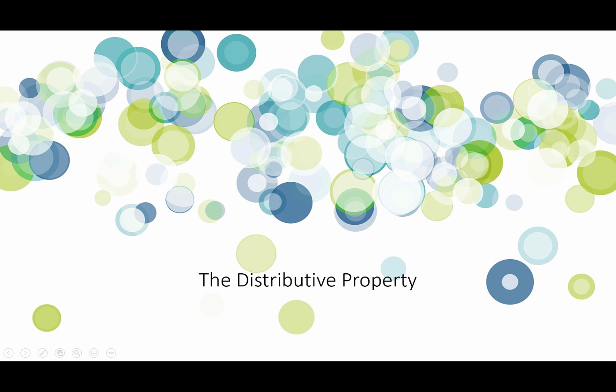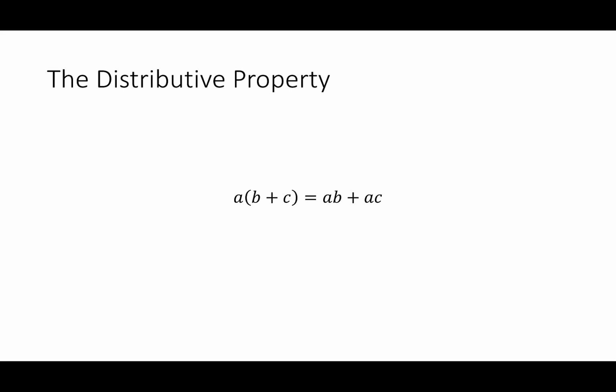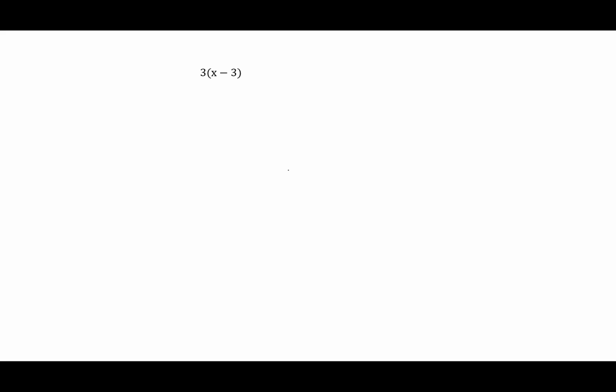So I'm going to go through a few problems that are about the distributive property. The distributive property is A times parentheses B plus C, which means you are going to multiply the A times the B and then the A times the C. So we're really handing out whatever coefficient we have to the parentheses. So I have AB plus AC. I thought it was important that we just do a bunch of this and see what that looks like.